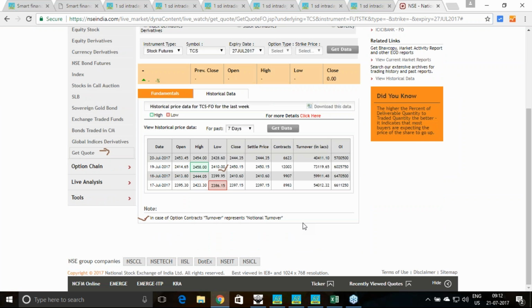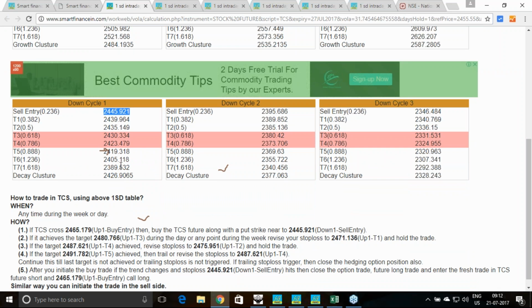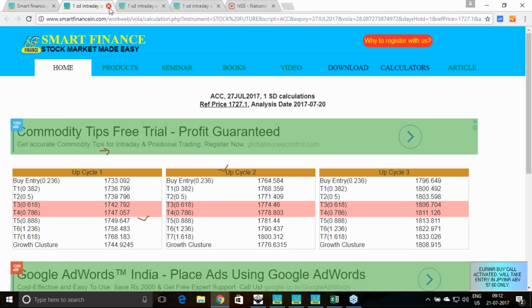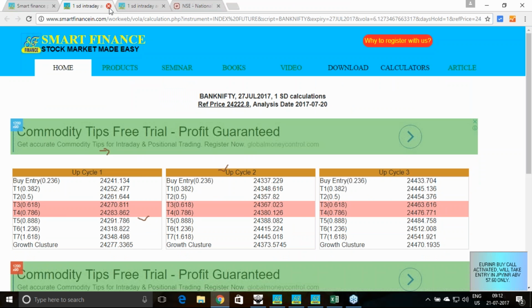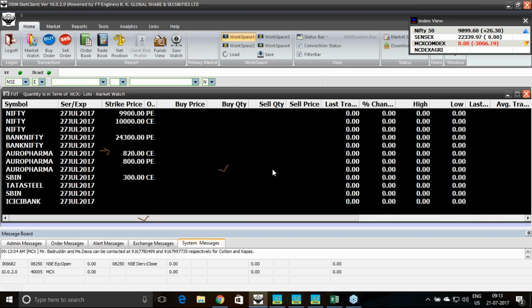So these are the facts: till 9428 we have achieved it, and TCS we have sold into 9428 we have achieved. So the first target only we have achieved on that. So these are the principles of swing trading. If there is a gap up or gap down on that particular instrument, we will be waiting for the confirmations to happen. That confirmation is 0.382 retracement.